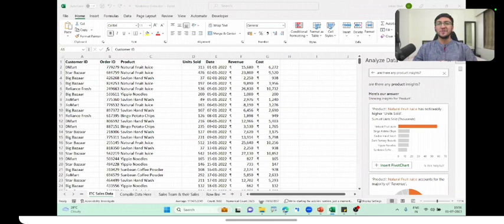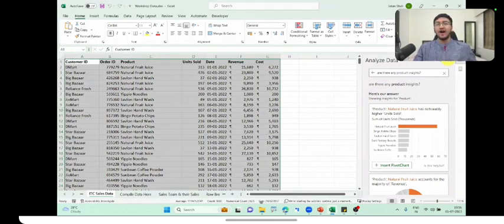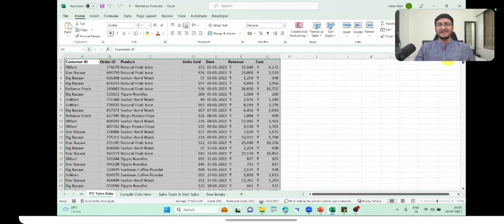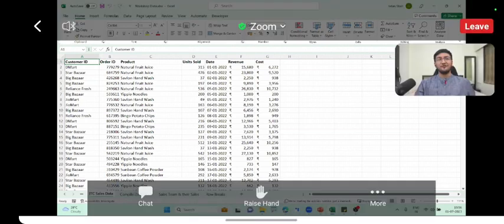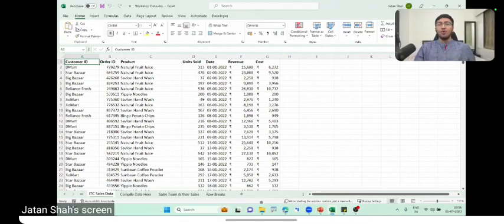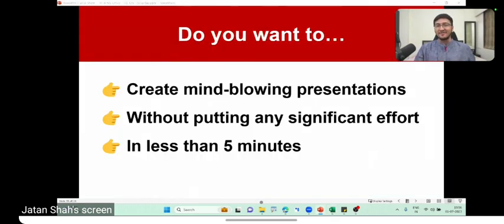And Microsoft PowerPoint. So, let me go ahead and help you understand how you can actually create amazing presentations using Microsoft PowerPoint. And the thing is, this is a functionality which again Microsoft has integrated within Microsoft PowerPoint. So if you're someone who is not very good at creating presentations, if you're someone who wants to create amazing, mind-blowing presentations without putting in any significant amount of effort, and you want to do this in the next 5 minutes altogether, can we do that right now? Yeah, drop in a yes if we are ready for this. Chalo. So let's go ahead and now create a presentation for ITC.